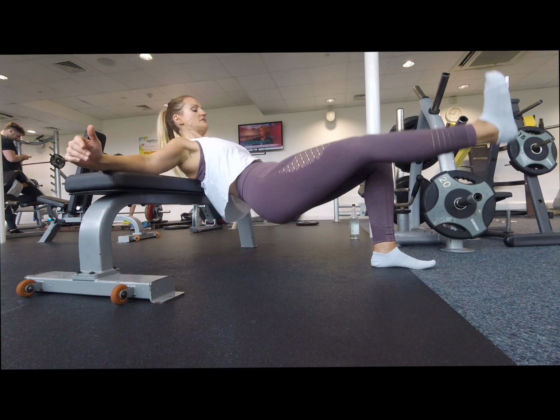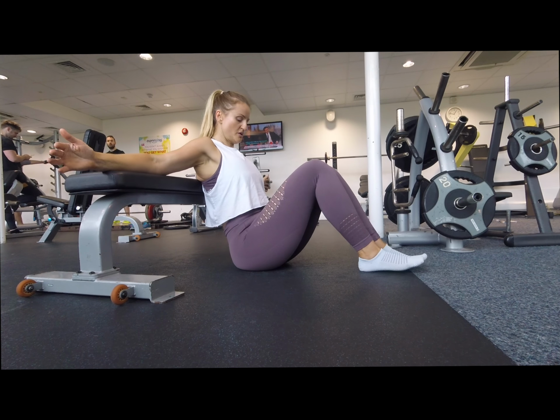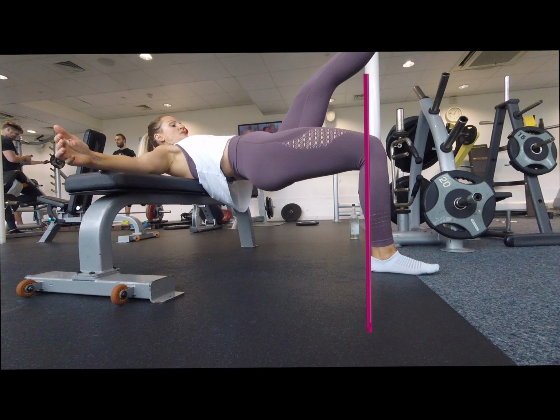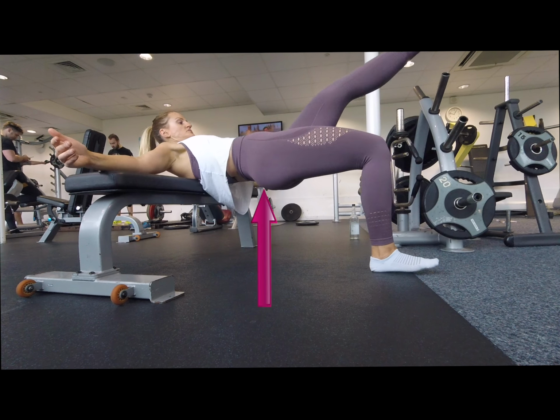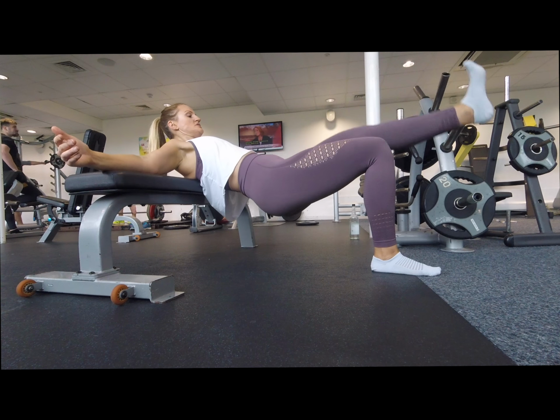I start off the thrust with the bench between my shoulder blades, my chin forward down towards my chest, and my ankle and knees in line with each other. I'm focusing on initiating the movement by squeezing my glutes and not trying to use the resting leg to hitch myself up or hyperextend into my lumbar.